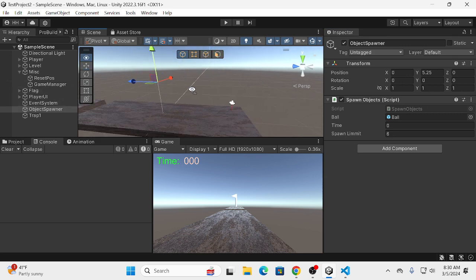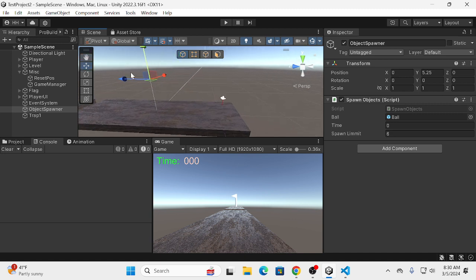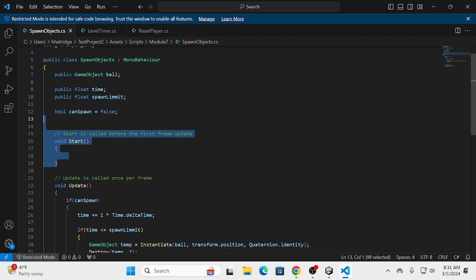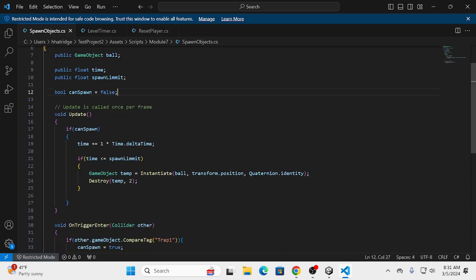Now, this is where we get to the point where in this case, it might actually be better to have this attached to the player, right? But the problem with that is if we have it attached to the player, it's going to spawn them right on the player, right? So this is actually why I kind of like coding this out with you guys, because then you can see in real time, like, oh, shoot, this doesn't work because of this, because that's how it is in game design. So we want to be able to put the script on the player so this works here.